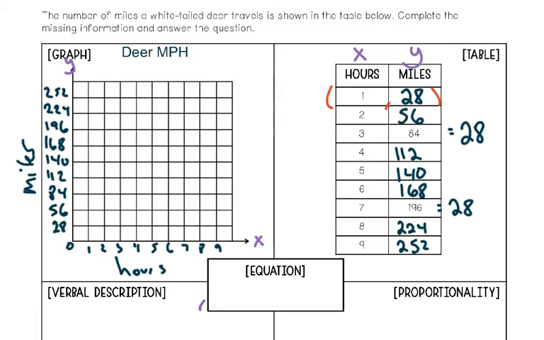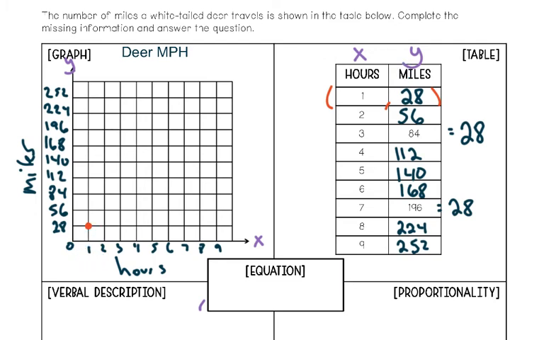And now that I have all of the axes labeled, I can go ahead and start plotting my points. So I look at the table for my points. So I'm back at the table. (1, 28) is an xy coordinate. That's a matching pair. So I find 1 on the x-axis, that's here, and I go up to 28. When you plot a point, it's always x before y, walk before you fly. And it also comes before y in the alphabet. So x comes before y alphabetically, so you find your x point before you find your y point.